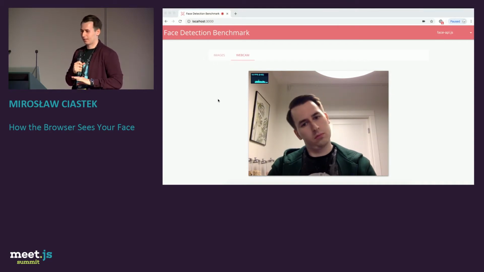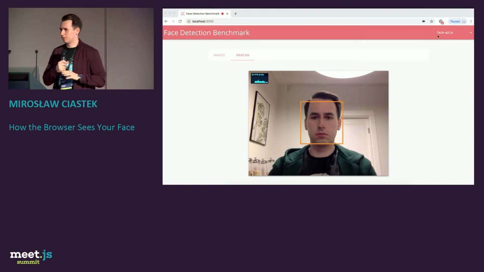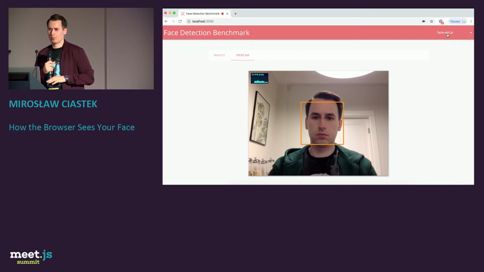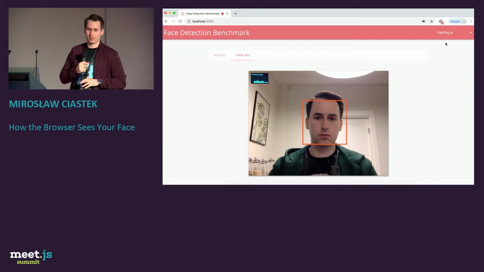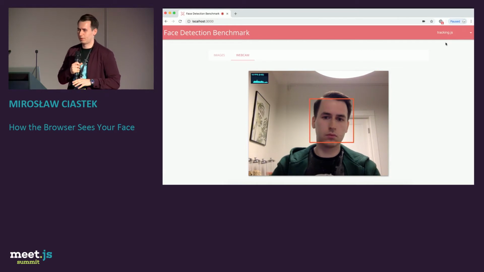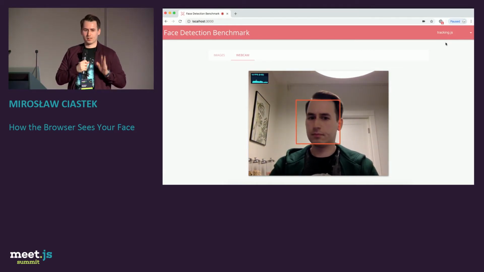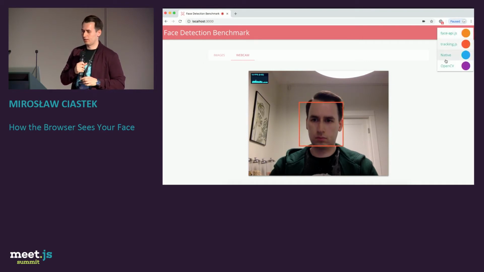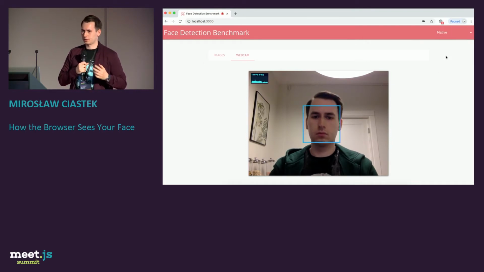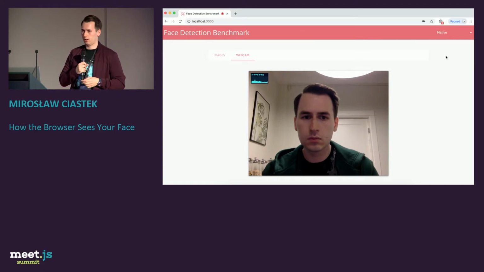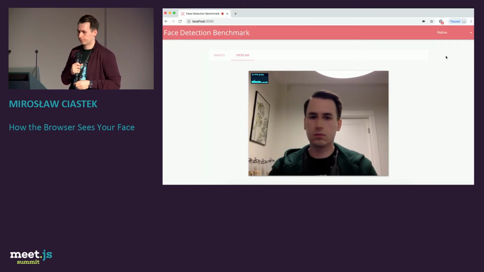On a side note, this demo is available online, so you can go and also make these weird faces to test how it works. This test measures only the frame rate, and you can also see how accurate each of the detectors is.